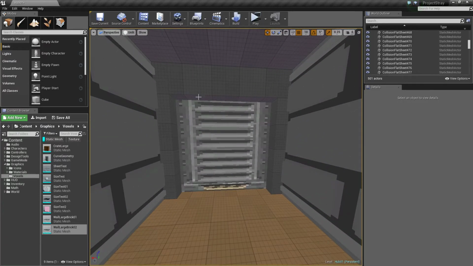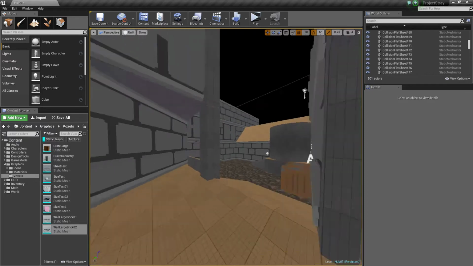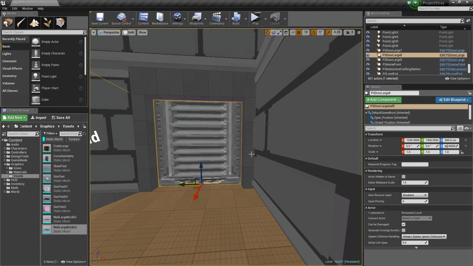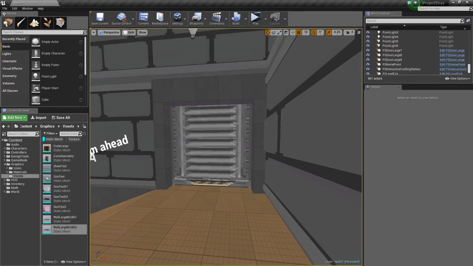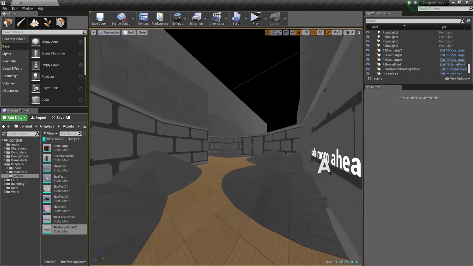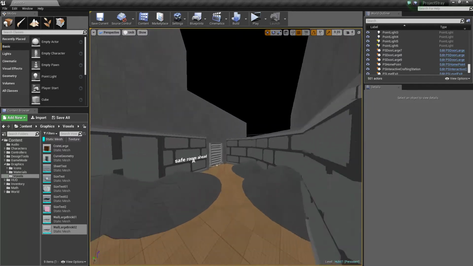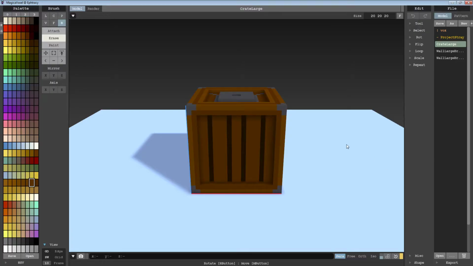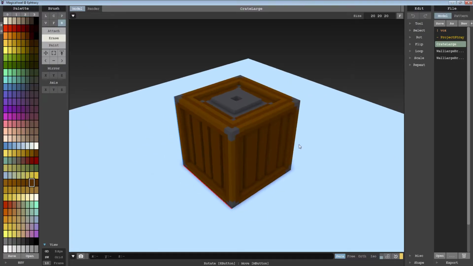Now I can use the voxels to also make doors. Actually, since the door is a moving object, I won't even need to do light maps for the door. All dynamic objects don't require light maps. So that makes the art pipeline extraordinarily simple. So like here's a crate right now.